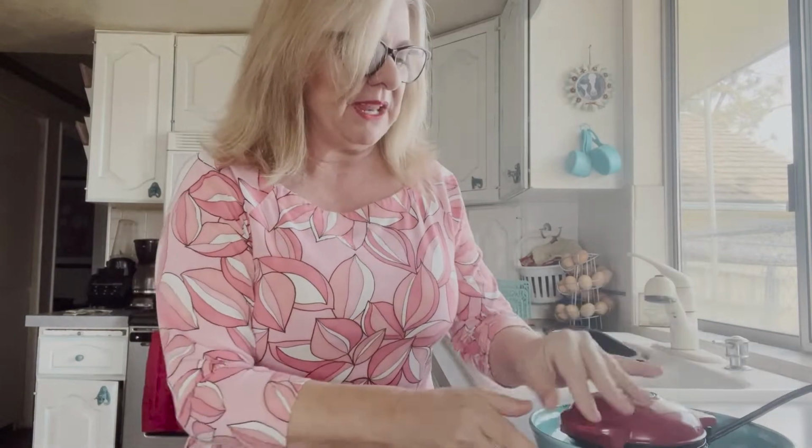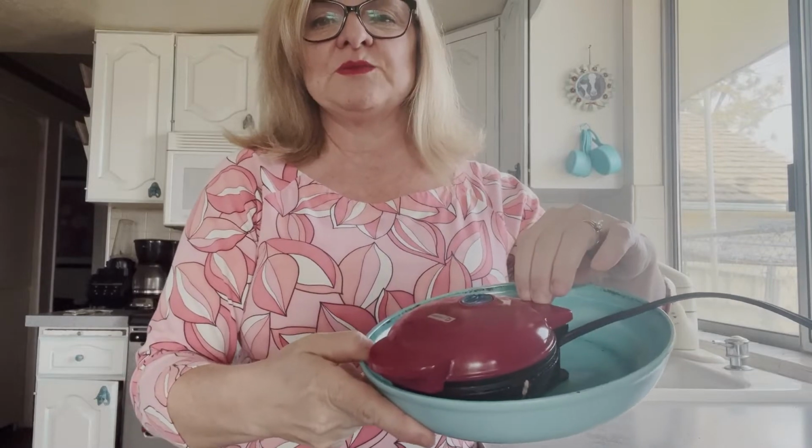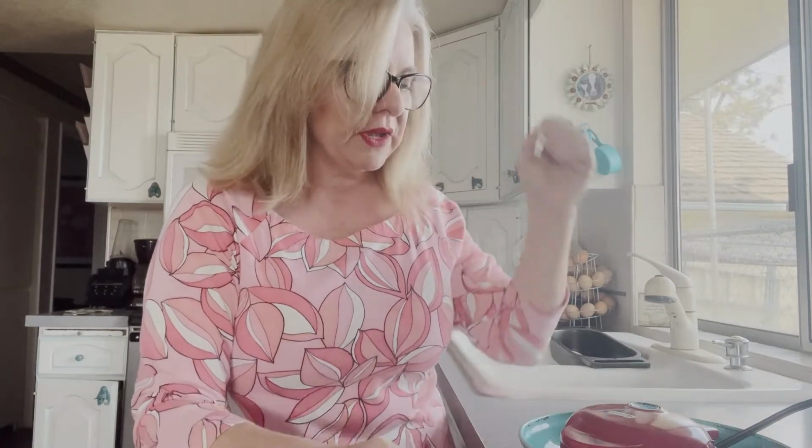I'm going to give you a few pro tips here when it comes to the waffling of things. This is my mini dash waffle maker. It's one of the small ones. Of course, I think I got it for about $10. I ordered it online. I think I've seen them at Walmart too.